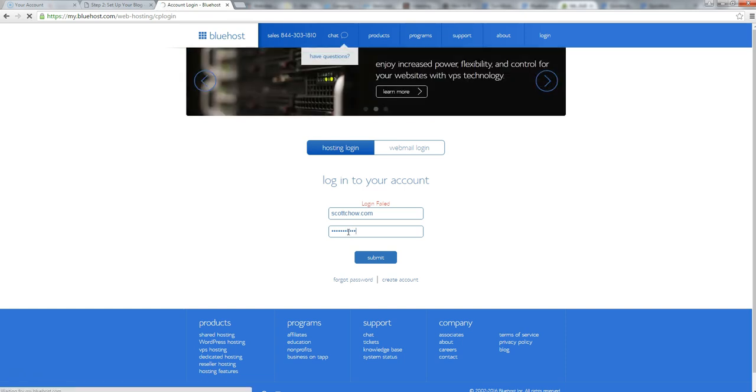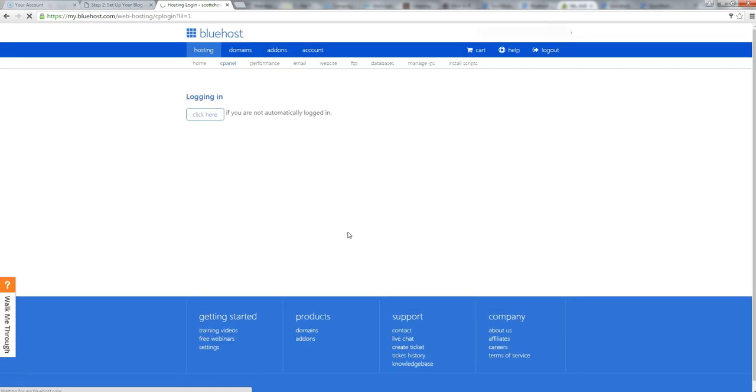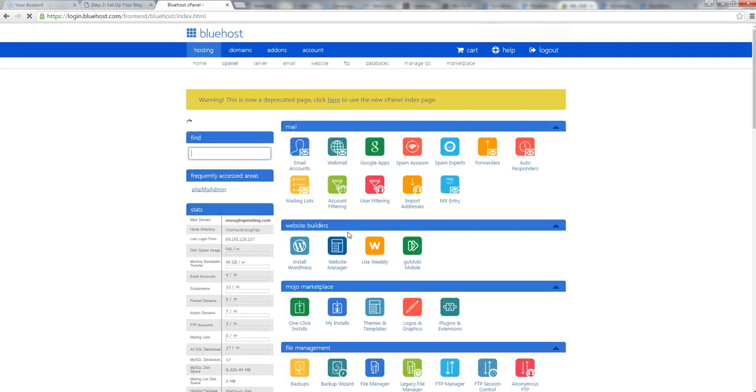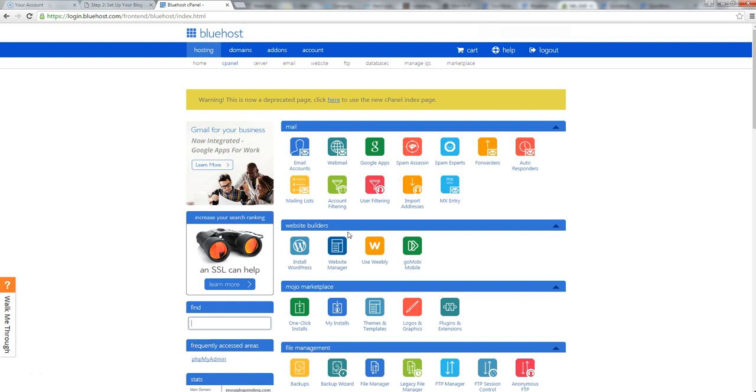And so after you register your account with Bluehost, you should receive a confirmation email, typically within about 10 to 15 minutes. Sometimes it takes a little bit longer, just depending on how things are going with the amount of people signing up with them. But once you get it, it should have the password in there. Then you just go ahead and you'll log in just like I just showed you there.